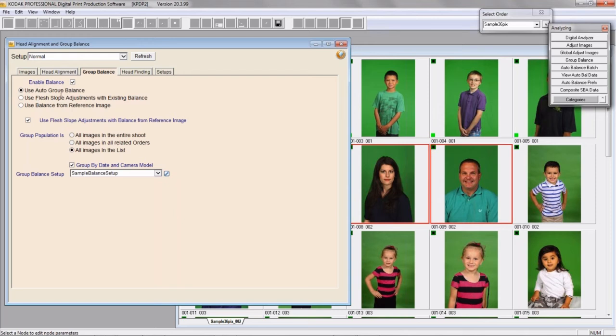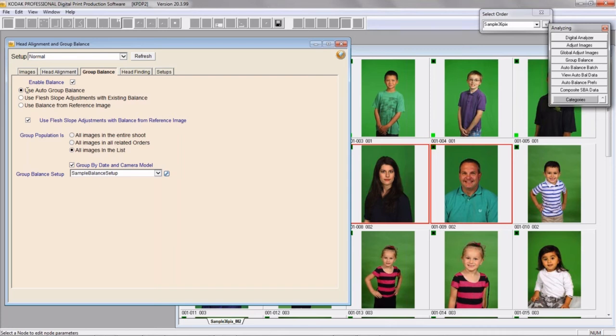So I'm going to show it to you first, and it's an automated auto group balance, and this uses some of the density, red, green, and blue tools that we're familiar with in DP2. These are offsets, and they're saved in the database, just like it would be if you were using DSBA, but it takes an additional step, and I'm not saying that it uses that auto balance because it doesn't, but first it looks at the image content, the face. There's a couple of tools that I'm going to show you because you can modify the bias between the face and the background and so on. So you have some control here that you don't have in other places.